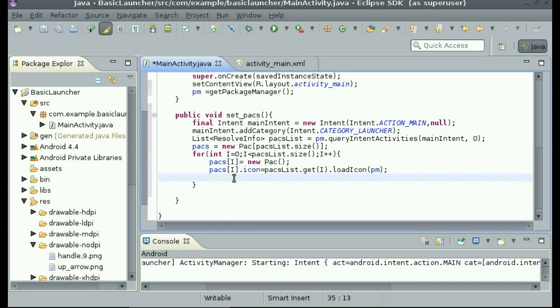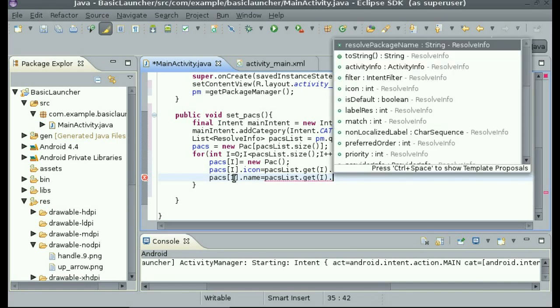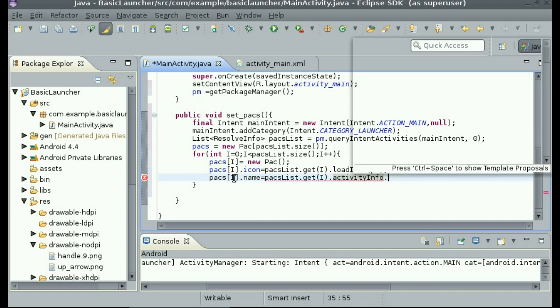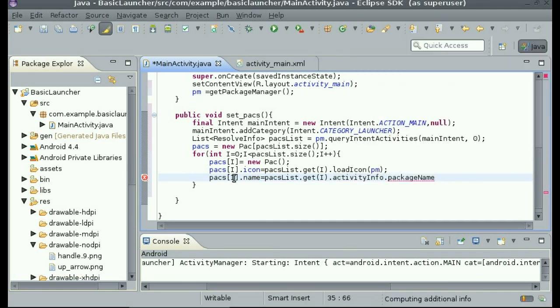Now we are going to need to do name and label. So packs i dot name equals packs list dot get i dot activity info dot package name.